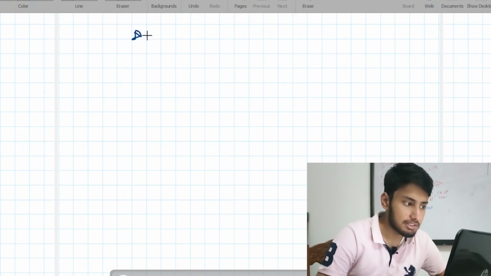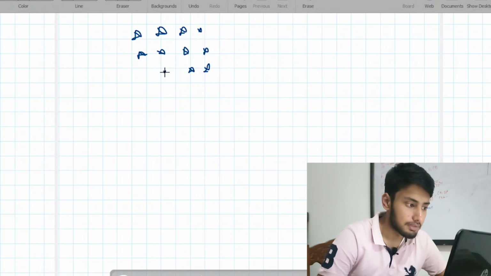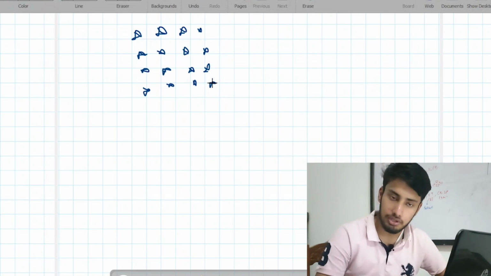So this is my pattern, something like this. See, my writing is very bad here. Okay, this is my pattern, like a rough estimate, correct? This is my pattern for n equal to 4. And this is my last row, correct? You understood up to here that I have input n as 4, correct?